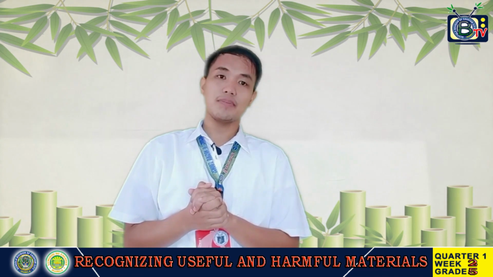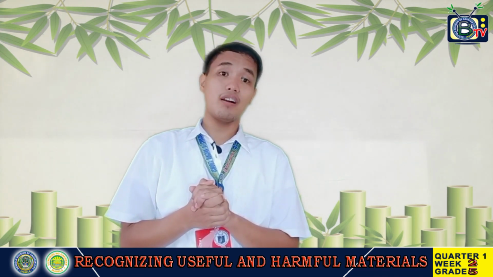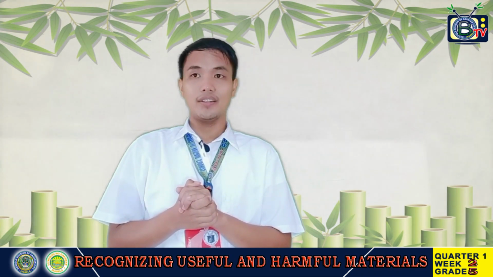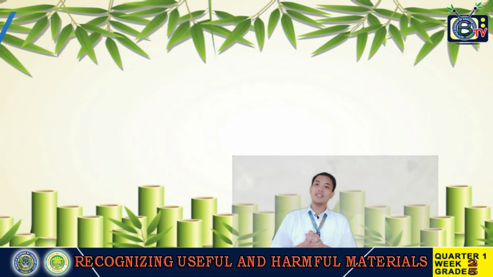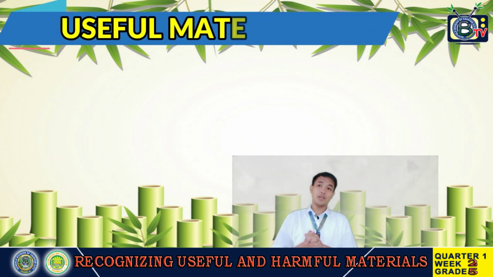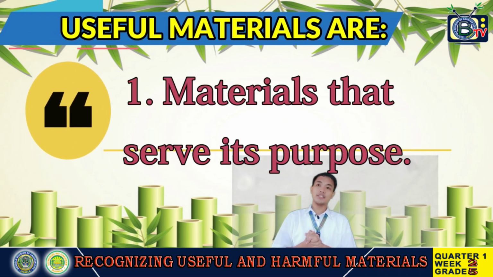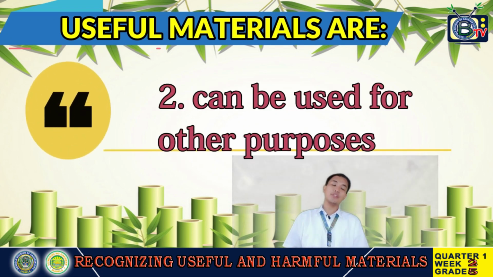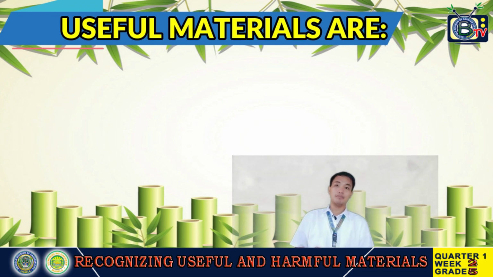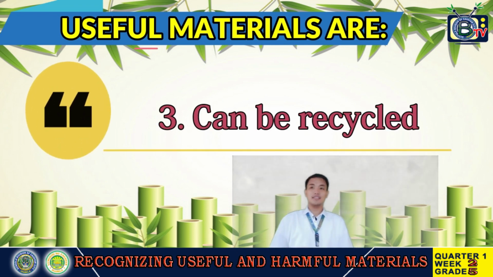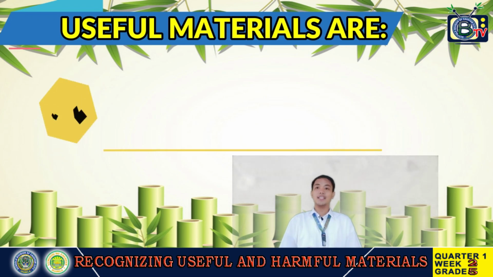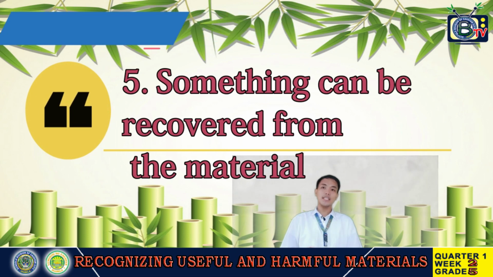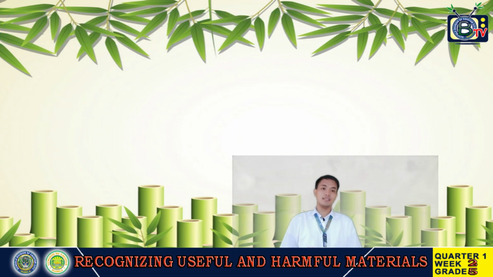Before we have our assessment, let's have first a recall of what we have learned today. Let's remember that useful materials are: 1. Materials that serve their purpose. Number 2. Can be used for other purposes. Number 3. Can be recycled. And number 4. Can be dumped straight into a landfill. Number 5, something can be recovered from the material.